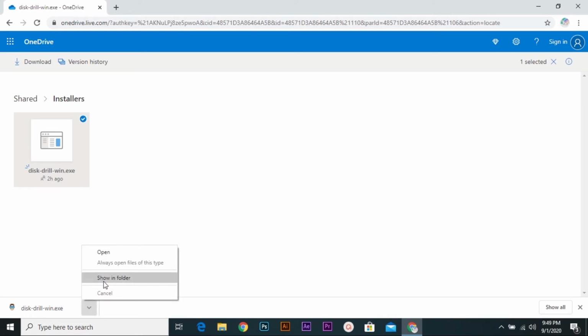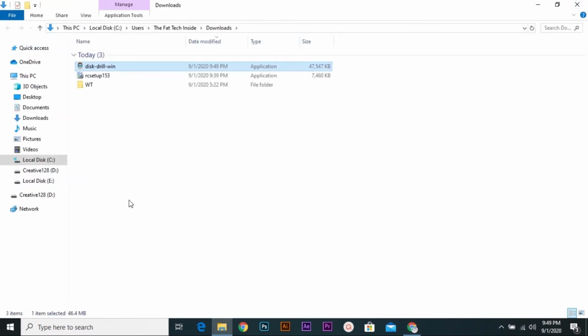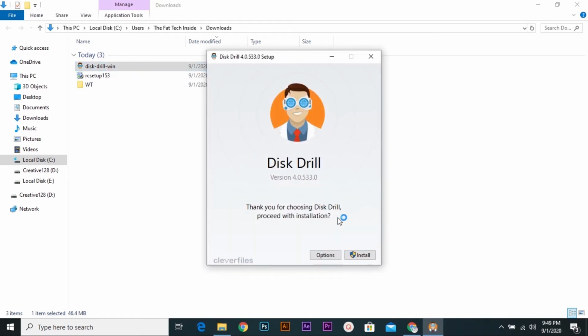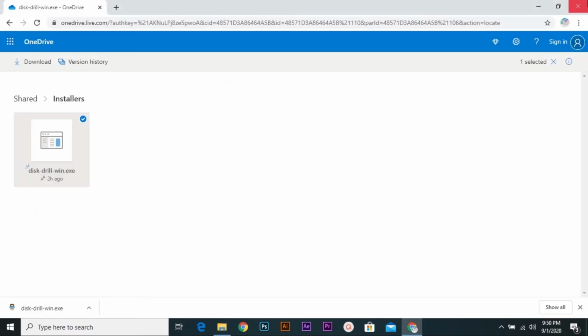In your Downloads folder, double-click the Disk Drill installer. Then press Install. Then close.